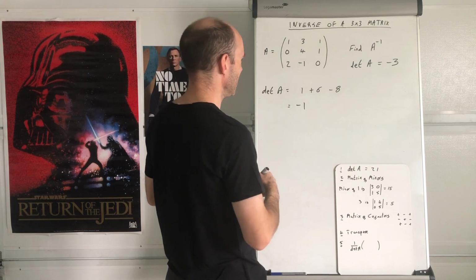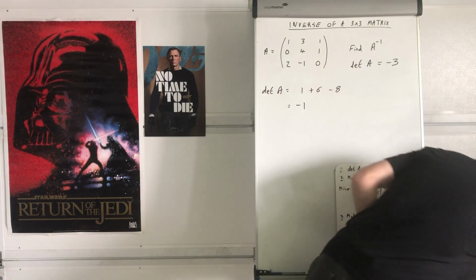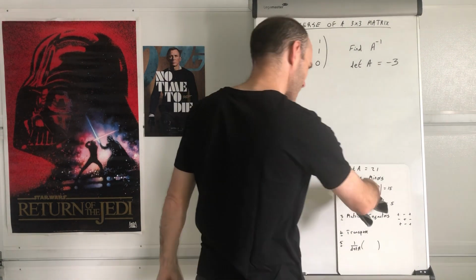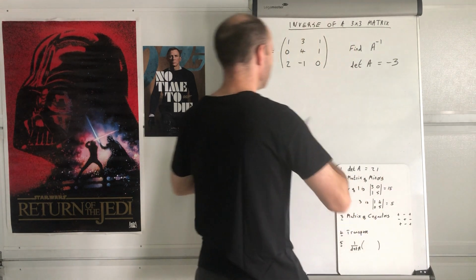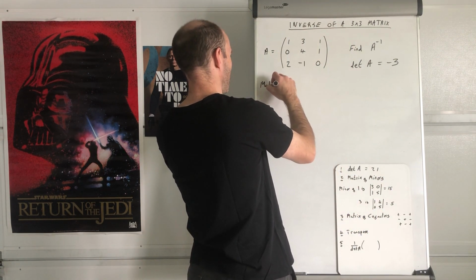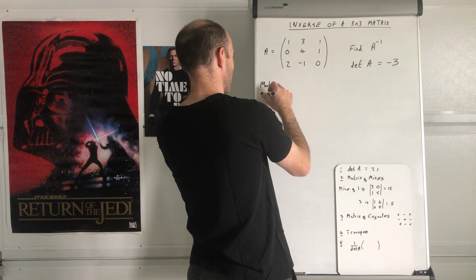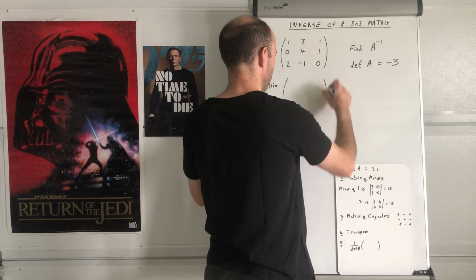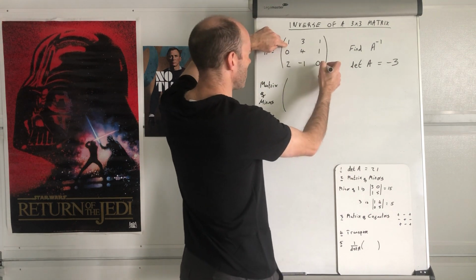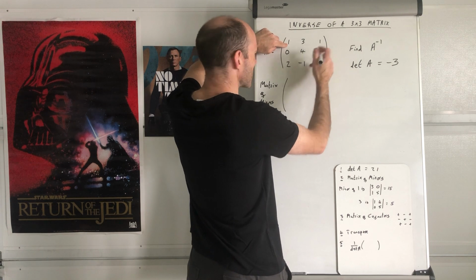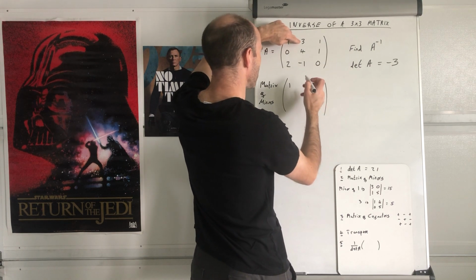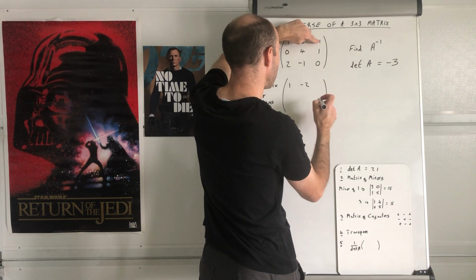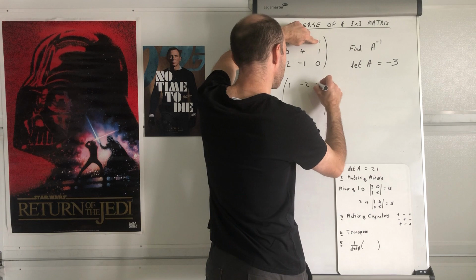Matrix of minors. I'm going to get rid of that working now. So, matrix of minors. What is that again? It's finding the minor of each of these. Let's write down here what the matrix of minors is. Why is it called the matrix of minors anyway? I don't know. So that is going to be 4 subtract -1, so that's going to be 1. That is going to be 0 subtract -2, that is going to be -8.